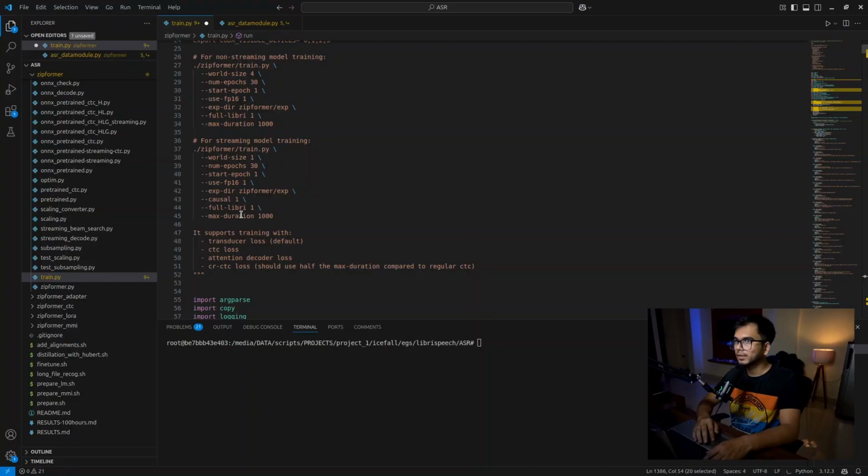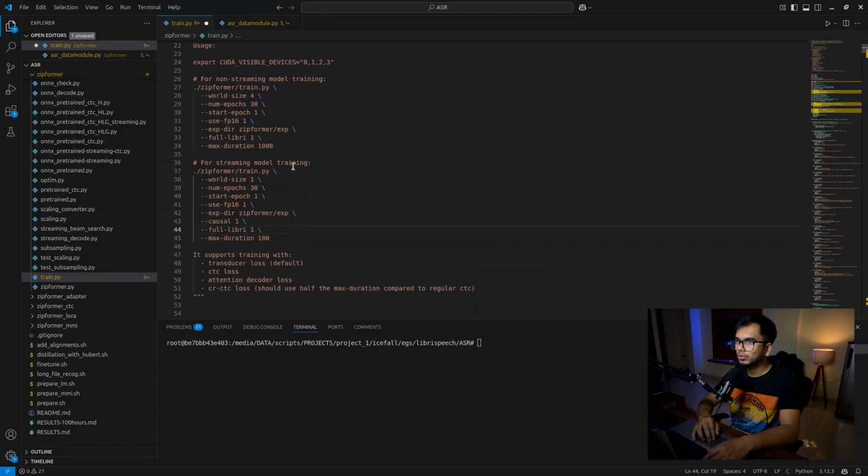After that, this max duration is the batch size, how many audios you want to train in one batch. I'll put it 100 for now. If you have very high memory in your GPUs, then you can put 1000 or more, but in my case I'm using 100. So this is pretty much it.